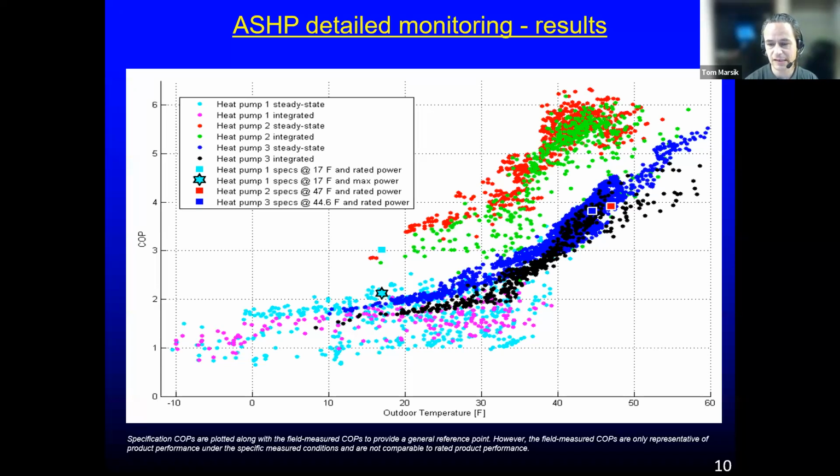It's just running. What happens at the warmer temperatures, say above 45 degrees Fahrenheit or so, is that the heat demand of the building becomes too low. Even with its lowest compressor speed, the amount of heat that the heat pump is supplying is too much. And so the only way the heat pump can deal with this lower heat demand is to cycle. So it runs for a little bit and turns off, runs for a little bit and turns off. And because of the cycling, as you can see, the integrated coefficient of performance is lower than the steady state coefficient of performance.